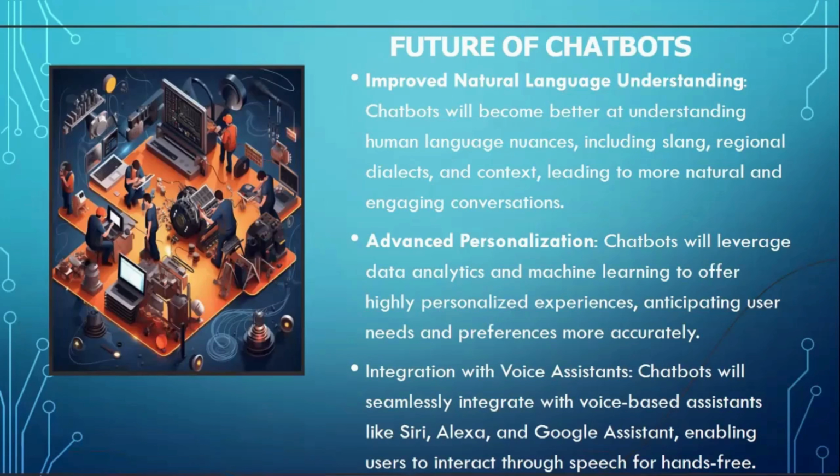Now, in future use, what is going to happen? Chatbots are going to be the way in which humans interact, get their queries clarified, and use it. So the understanding level of chatbots is going to be easier. Chatbots are going to develop themselves to a very high level where they can understand human language very easily, including slang. The meaning of the word slang is nothing but informal language, not formal language, which is not always understandable by every human. But ChatGPT will make an attempt at understanding that informal language.